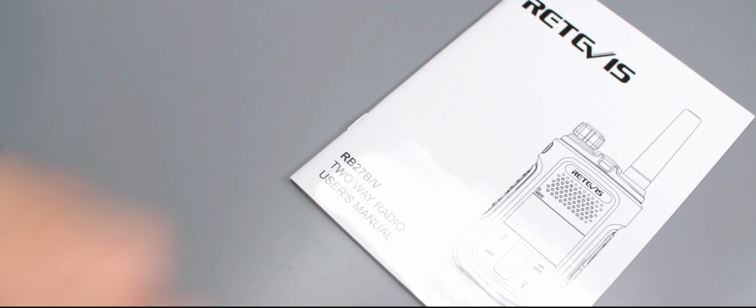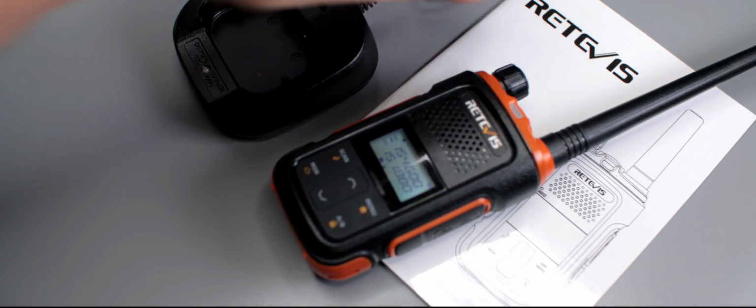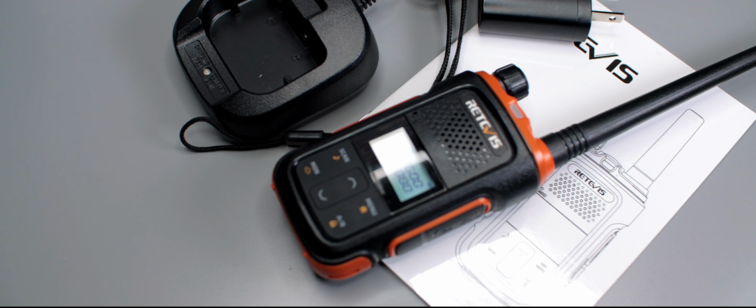So let's take a look at what you get when you purchase one of these. Obviously you get a manual, a radio, a charging cradle, a little wall wart, and a lanyard. That's about it. But to be fair, that's about all you need.